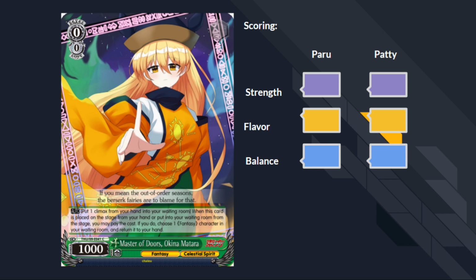Next is the Master of Doors, Okinamatara. So automatic flavor fail minus. Wait, what was the flavor fail minus? There's only one door climax in this deck. Oh my god, so I'm already gonna say it's not great. Okina has on play and on death discard a climax to salvage a fantasy character. Best in a deck with 8 bars, so not appropriate character flavor.